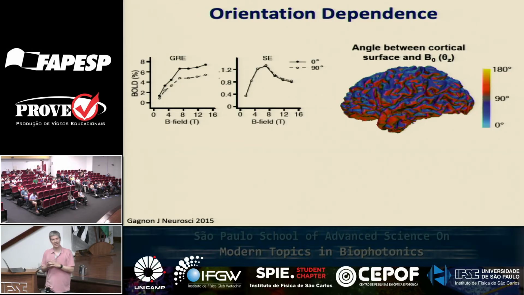And if you remember, at the beginning of this lecture, I was talking about hypercapnia, right? So the question came to us, how would we measure this if nobody's measured this? We thought the way to measure it is if we could uniformly change deoxyhemoglobin everywhere in the brain, we could then measure the BOLD signal change at each position on the surface of the brain. And the brain is convoluted, right? So with MR, we can resolve the spatial orientation of the surface of the brain and calculate the angle of the surface normal with respect to the magnetic field, right?